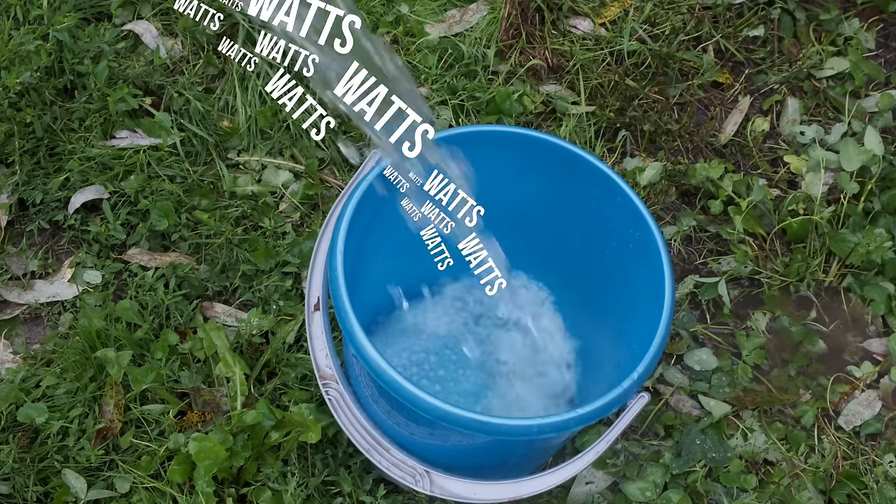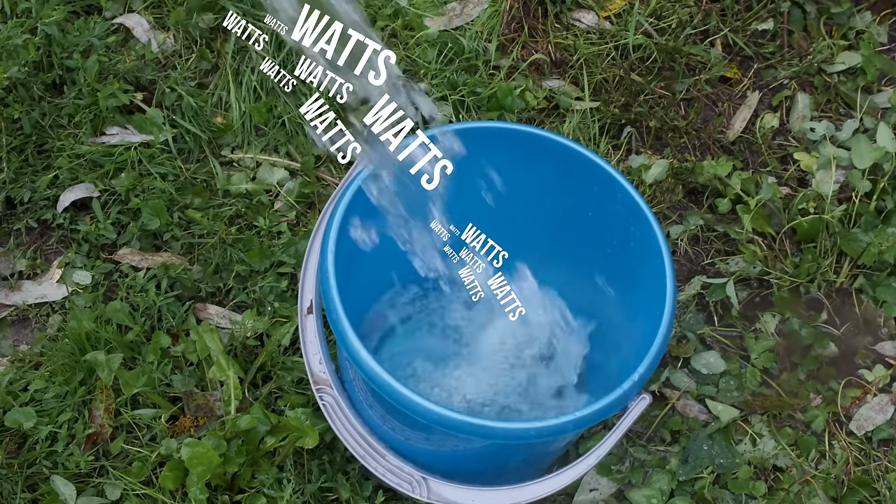Amps is like the hose itself. The more amps, the thicker the hose is. So if you have a 15-amp hose, it's going to allow the 120 volts to go through at 15 amps. A 20-amp hose is going to be a little bit bigger and allow that to flow through much more efficiently. The water flying out the end is watts. If you put that into a bucket, the bigger your hose and the more your faucet is opened, the more water ends up in that bucket within an hour. Watts is a per-hour measurement — like miles per hour. If you have a 100-watt light bulb, it's going to take 100 watts per hour. If you only use it for half an hour, it's only going to take 50 watts that hour.